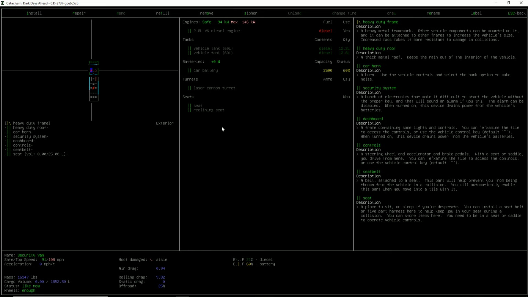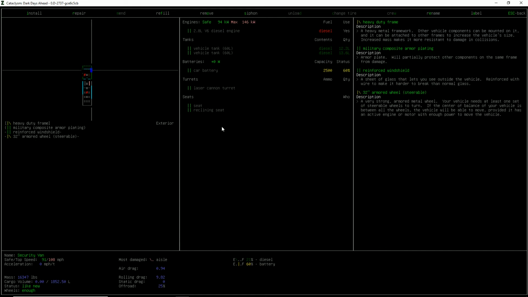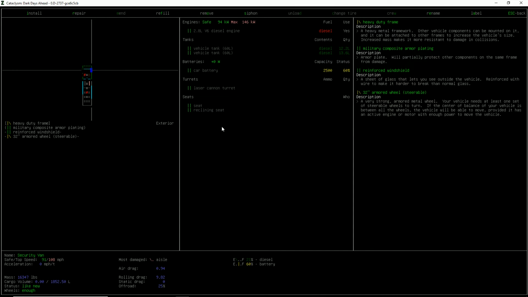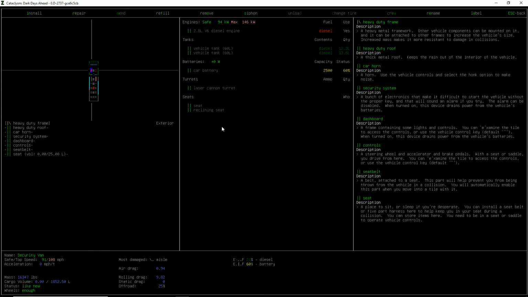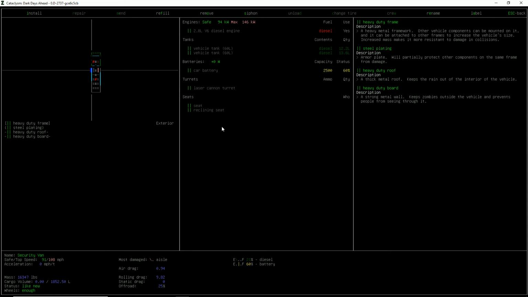So by having that reinforced military composite armor in the front, that's going to protect the front cabin, especially if we start getting shot at too. We have reinforced windshields all across the board as well. So that should protect us pretty good on that part. Is this door? Yeah, this is a heavy military door too. Right. But the rest of the vehicle, why don't we leave this under steel plating?